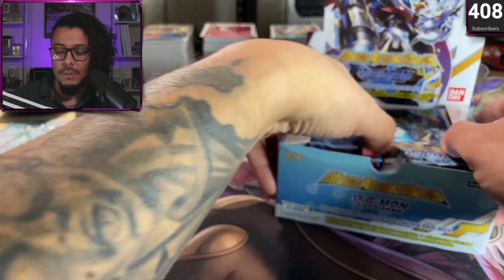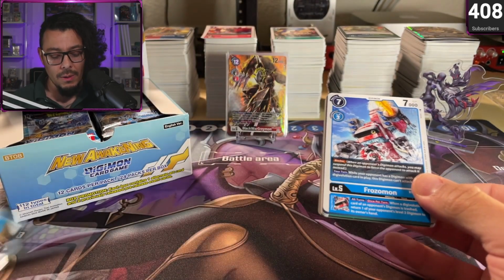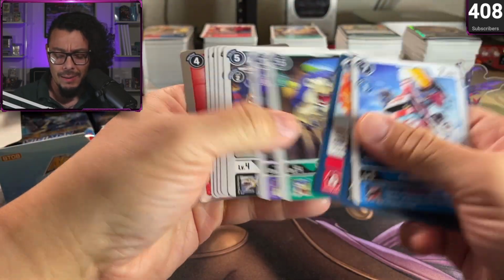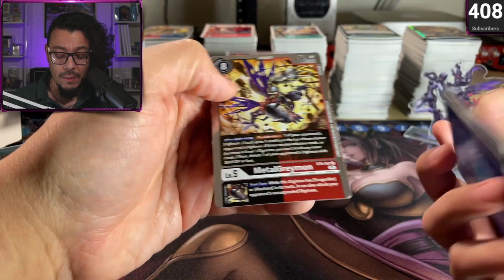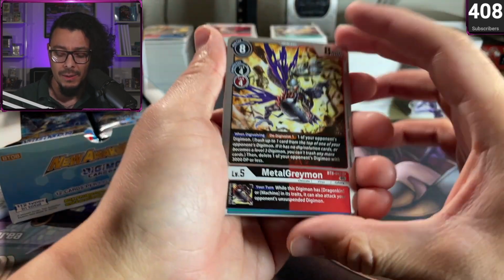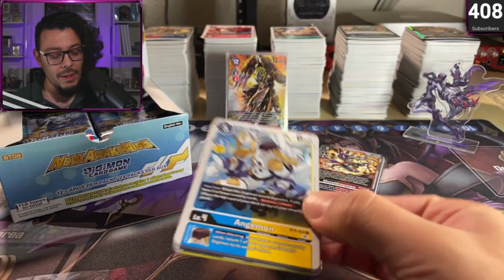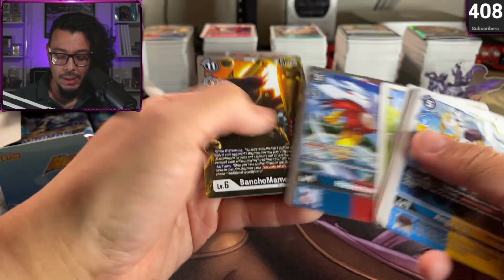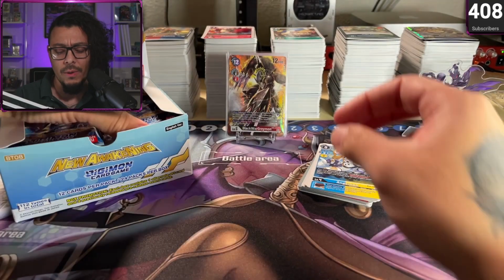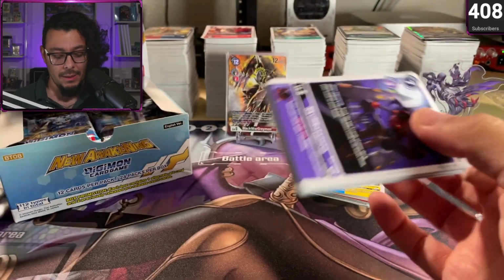All right. We're looking for more Black Wargreymons, Creepymons, any of those things for the store. Again, anything's really appreciated. A lot of these commons and uncommons do sell. Metal Greymon, I believe he's going for, I want to say $1 now. I got a ton of those back there in the bulk piles. I bought these for $28 a box. So for 8 of them, I paid roughly $200 for them. So I believe I'm going to get my money back easily.